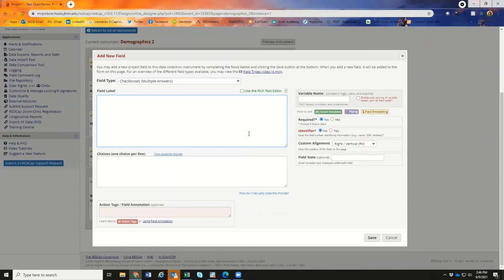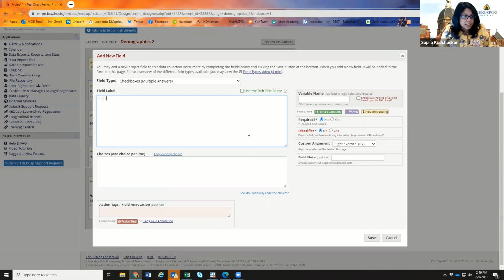So Sapna, I can give a real life example. We were doing a study just now on COVID where we were seeing patients who had COVID infection, and we were clicking each of the symptoms that they had, which was one of a short list. And then as we learned more about COVID, it became a much longer list. Hey, absolutely. That's a perfect real life example. And I like that you guys are putting in some things that are very similar to what Dr. Jibo just offered, right? So let's call this just initial symptoms of COVID-19.